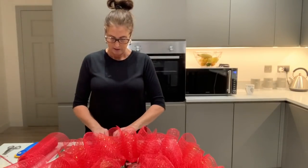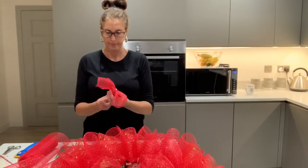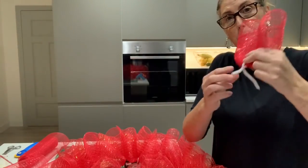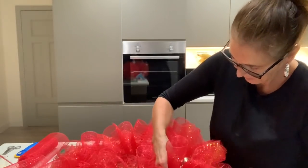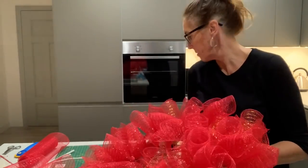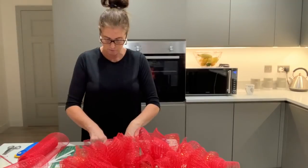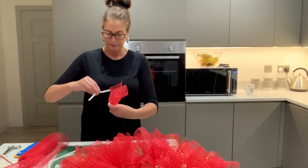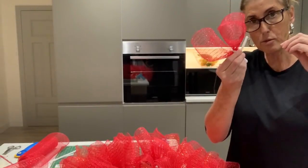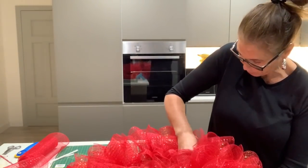Right. So, roll, Chinese burn, pipe cleaner. Right, and let's fill in this little gap here. So don't forget, keep your little tails to put your baubles on. Shove it in the hole, underneath it, and twist. All right, let's do another one. So probably two more in there, definitely. And let's do these two long as well. So roll, Chinese burn, pipe cleaner, and then we'll fluff it all up after. Right, keep your little tails, make sure they're long enough to put your baubles in if you're going to use baubles.